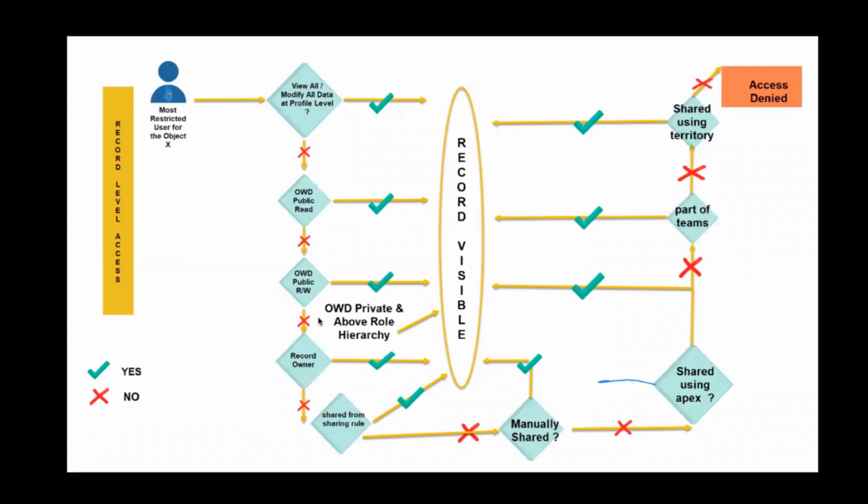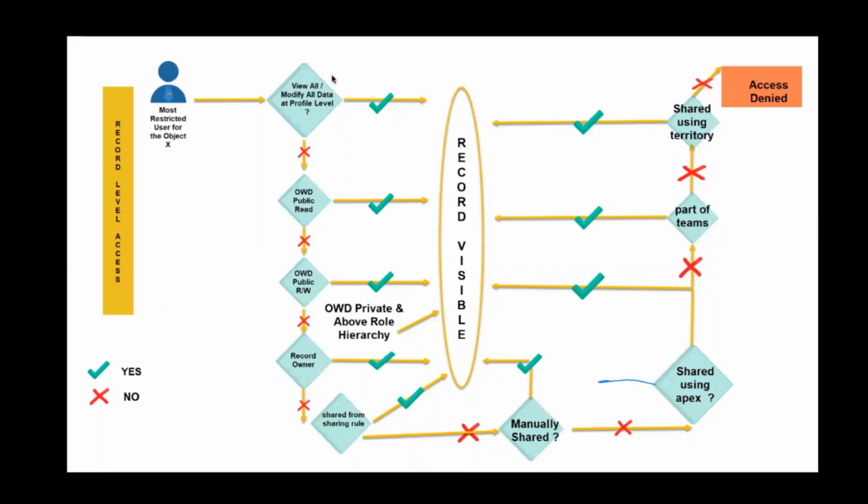So, shared using territory means what, sir? There is a capability in Salesforce, where shared using territory is an option. Shared using territory is basically a separate topic. We do have territory in Salesforce, and based on territory, we can also share a record. I think this is basically for standard objects: accounts, cases, opportunities. So more of Sales Cloud, right? Yep, more of Sales Cloud.